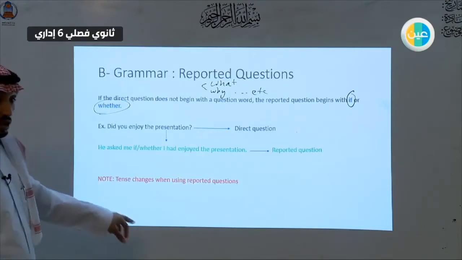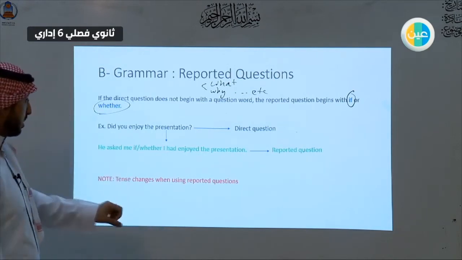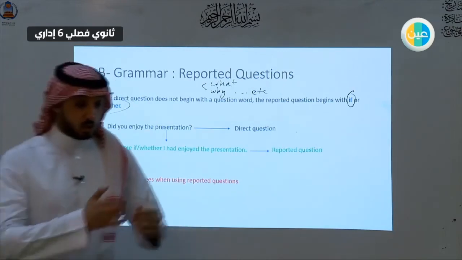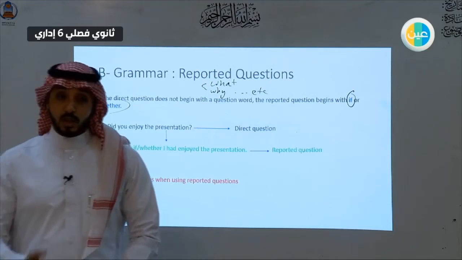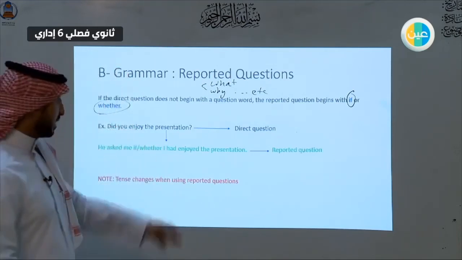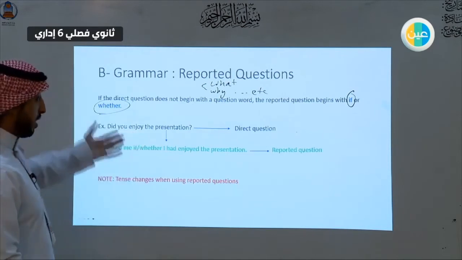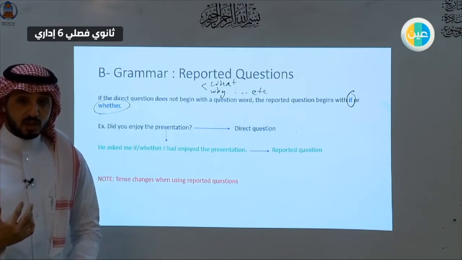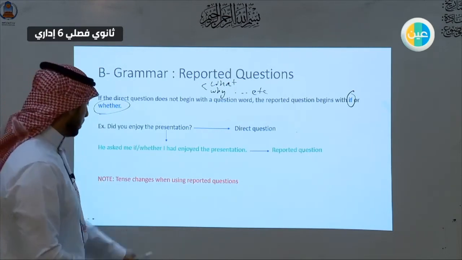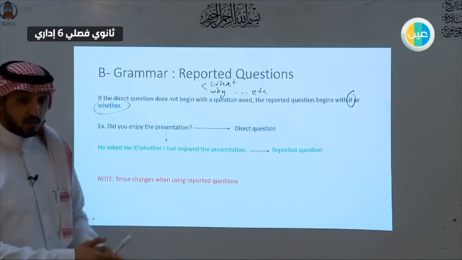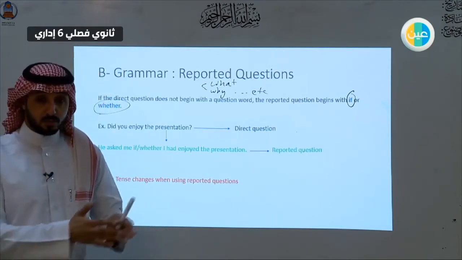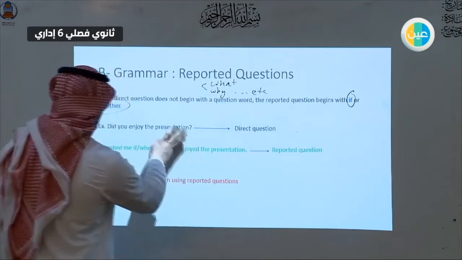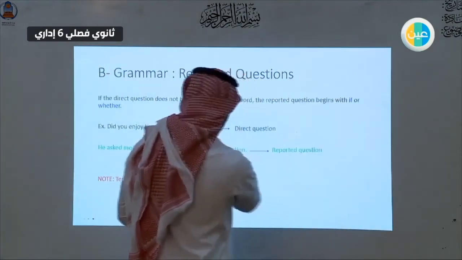There is something that you need to keep in mind, guys. في شغلة مهمة لازم تركز عليها اللي هي tense changes when using reported questions. لما تكون عندك سؤال تبغى تحوله reported question, you have to take care of the tense. يعني مثلا زي ما سوينا هنا الجملة هذه بالماضي البسيط حولناها لماضي بسيط تام. As I explained to you last lesson, if the sentence is past simple, it goes with past perfect simple. Present progressive, past progressive, and so on. Modal like will, it becomes what, guys? Would.